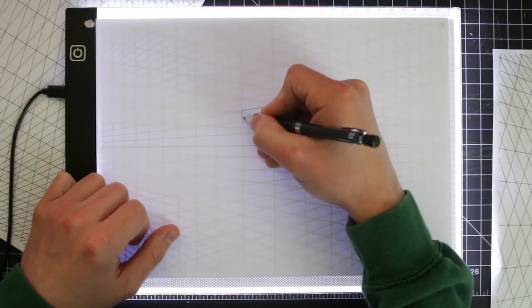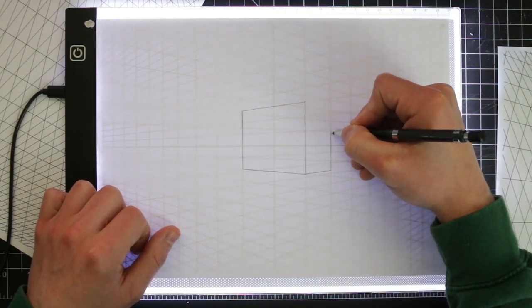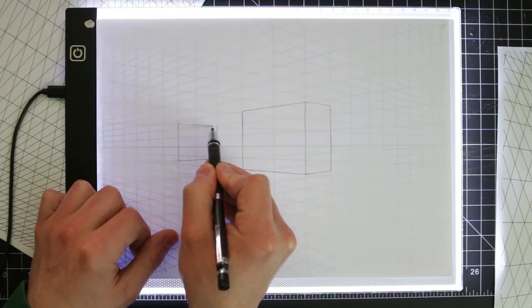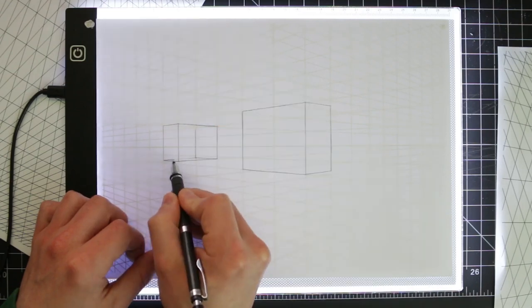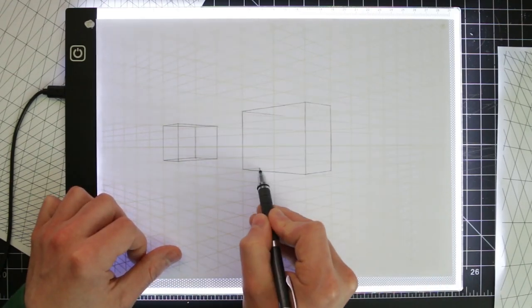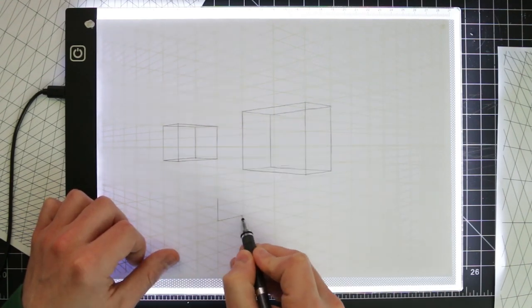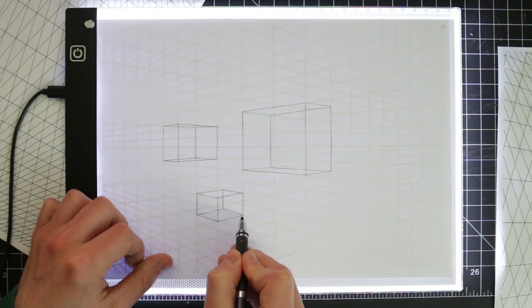So when it comes to creating a drawing in perspective, it can be tricky when you are tasked with directing your lines to a vanishing point that is likely off the page. The further away it is, the harder it is, because you have to judge the convergence of your lines and have them directed to the vanishing point. However, there is a way to completely avoid having to do this, and that is to use a grid.